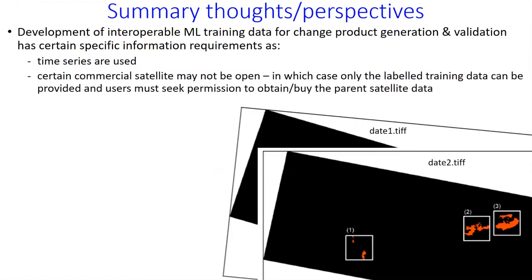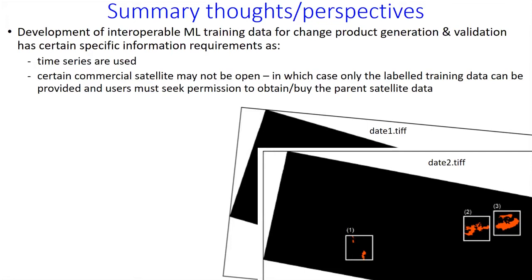The penultimate slide is when we did this work with PlanetScope, and we're using it with time series. In this example, it's just date 1, date 2. This is PlanetScope, about 20 kilometers by 10 kilometers roughly. When you've got time series in your training data, you've really got to work out how to get that into this standardized format. So that's actually quite unique. It's not like doing a static land cover classification.